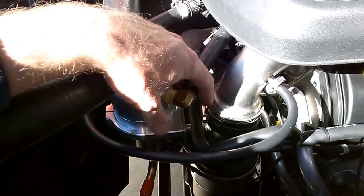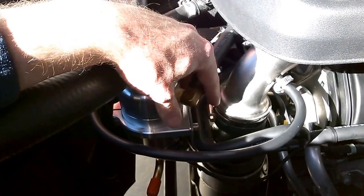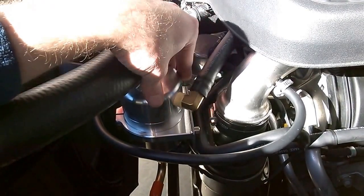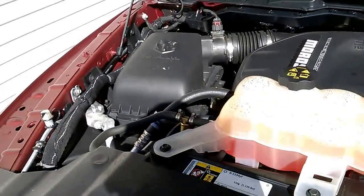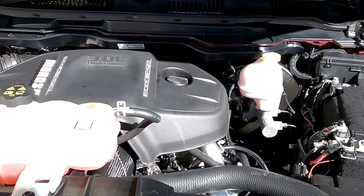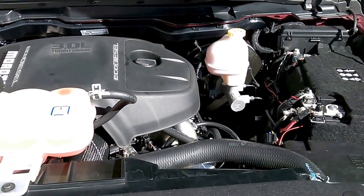There's nothing that'll trip this check engine light. You can floor it, put a trailer on, put 10,000 pounds in the trailer and pull Parley's Canyon all night long. I've never reset my codes. I've got about 5,000 miles on my last reset counter with no pending or active codes — which are the two codes that would pop up. I'm very happy with that. I'm not the first person to attempt it, but I am pretty sure I'm the first person to successfully do it without a check engine light.